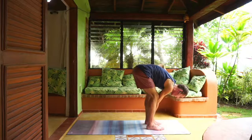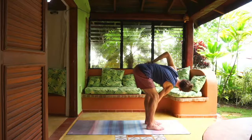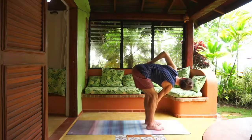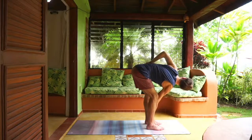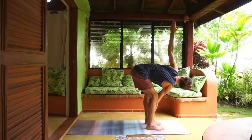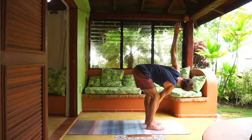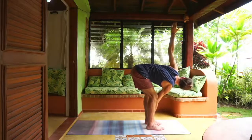Now inhale, send the crown of your head forward, chin slightly tucks, torso parallel to the mat. And then exhale, add your twist. Right shoulder drops, left shoulder opens, revolving the right ribs under. Maybe you extend your left arm up, palm facing forward. Let's hold for two to three breaths here. Keep drawing that right hip back.